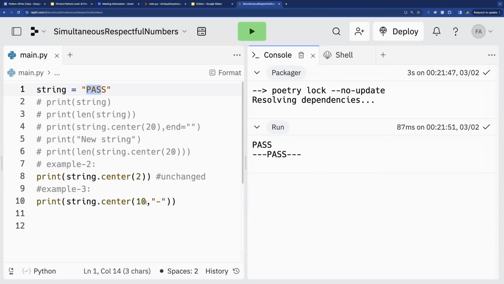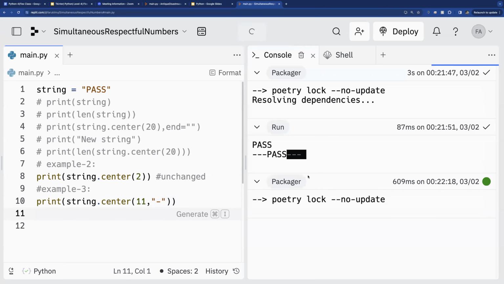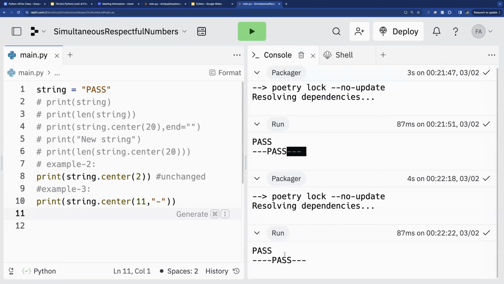However, this will create a problem if we use 11. Now remember, this is 4, but after having 4, since you're using 11, you have now 7 left. So since this is 7 left, you will have a 3 and a 4 because your total width is 11. So if I click on run, you will see the problem. Now you can see that it picked 4 on the left and 3 on the right to make a total of 11.